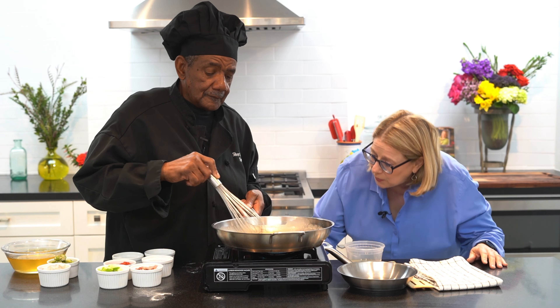Do you saute the shrimp a little bit too? Yes. And what about the okra? The okra has been baked in the oven. The reason why is because you put a little oil on it and it gets the slime off. So you take the okra, put some oil on it, put it on a pan in the oven for about 15 minutes, and it's slime-free. Some people put it in a skillet, but I always put it in the oven. The flavor always gets better when you saute it.